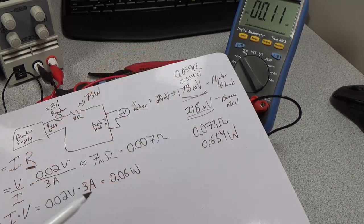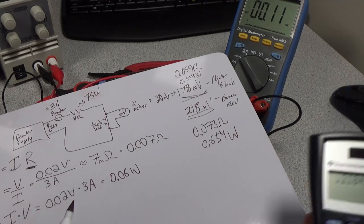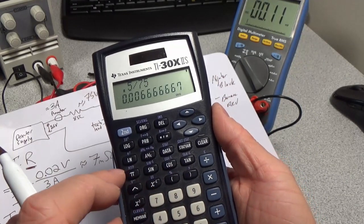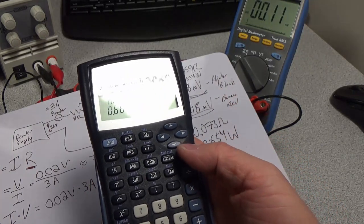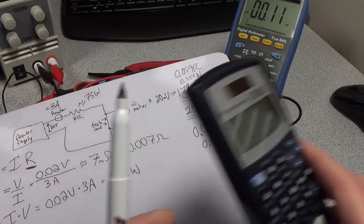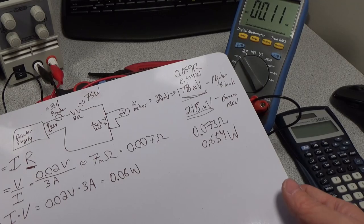So now you can see the 0.06 watts of loss we have in this cable is negligible. We don't really have to worry about it, but when we have half a watt of loss, we're losing 0.5% in that cable. We're losing almost 1% in this cable. So in terms of efficiency in a system, just by having a longer wire or an inferior connection, you lose quite a bit of power just to the wire itself, because the wire itself acts like a resistor.